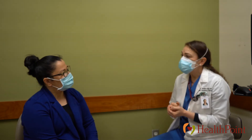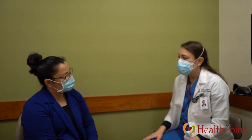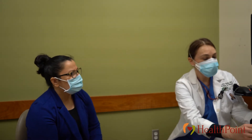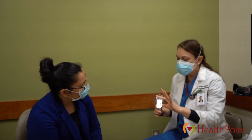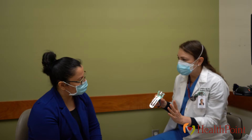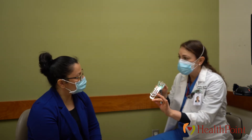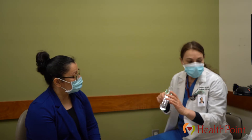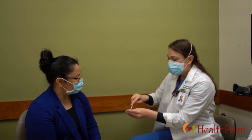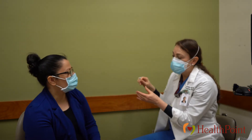Once everything is done I'll remove everything and help you sit up. Sometimes taking cells off the tip of the cervix can cause a little bit of spotting or bleeding — much lighter than a period — but I'll give you a pad for your underwear afterwards and the spotting will go away in one to two days. The speculum looks like this, and this part will have some gel on it, and just about this much will go into the vagina. I put it in slowly and gently, open it just a little bit to see the cervix, use the soft brush to take a sample of the cells, then remove the brush and the speculum and you're all done.